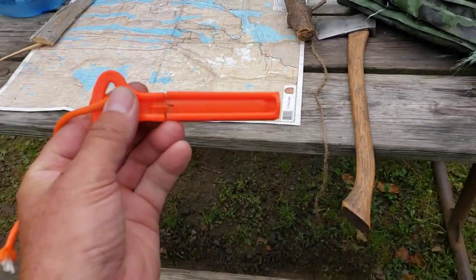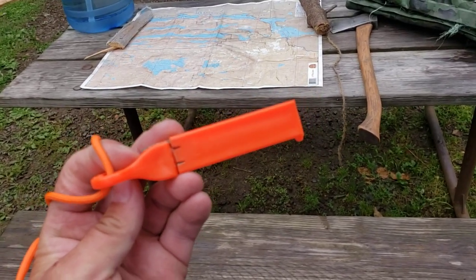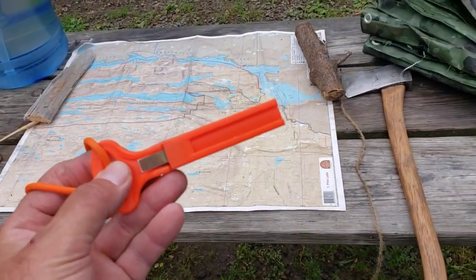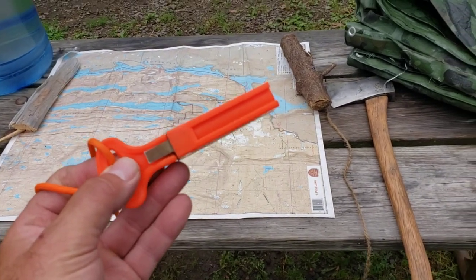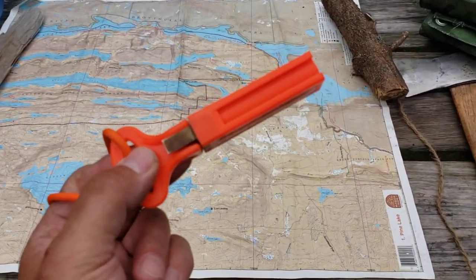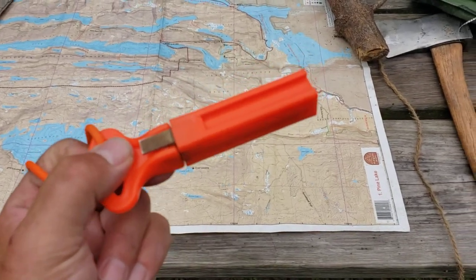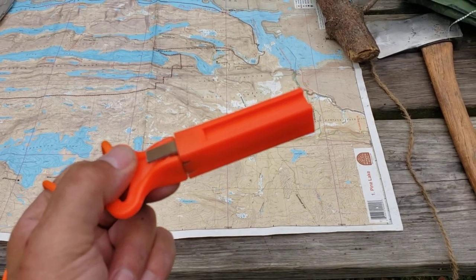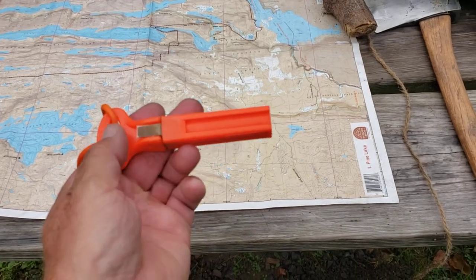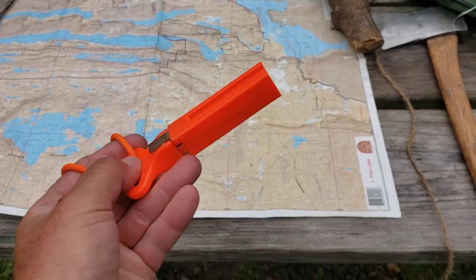Another piece of equipment is a fire steel. I gave up using matches and lighters years ago, and this thing is awesome. This particular one is called the GoSpark Armageddon — you can Google that, that's really what it's called. It's a fire steel and it costs about twenty dollars plus shipping, very cost-effective. You strike the source and you get sparks — this thing really produces sparks. So Google it, learn about it, it's a great little cheap piece of equipment. Screw the matches and lighters.